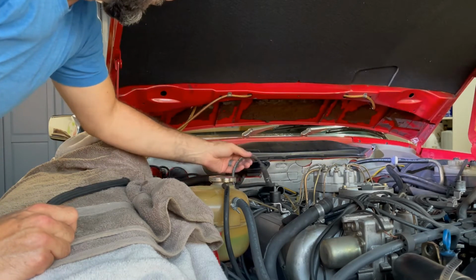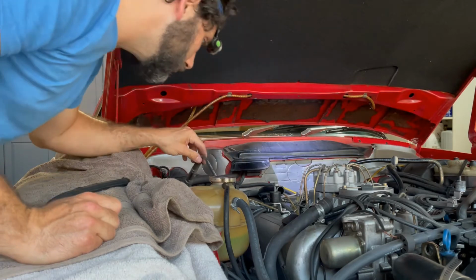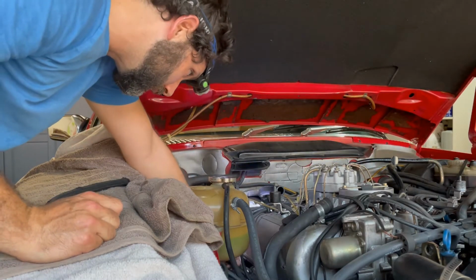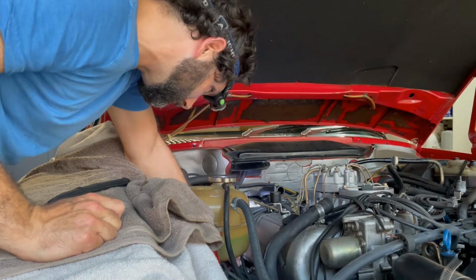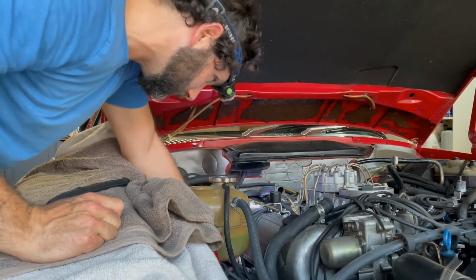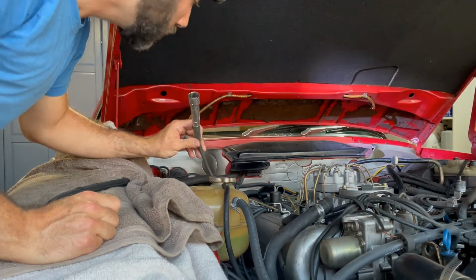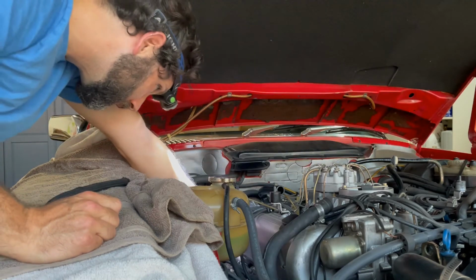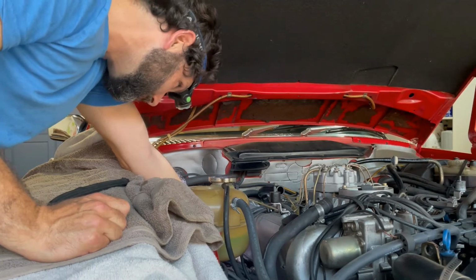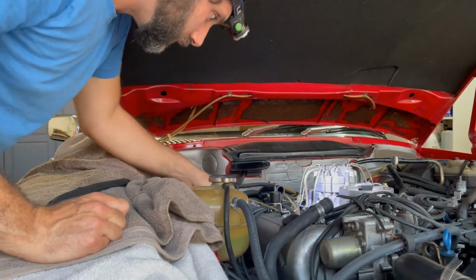And then the last thing you want to do is make sure you plug these back in. This is my number 3. Make sure you hear it click. Yep, I heard it click. Last one. Wiggle it around until it really clicks in there.